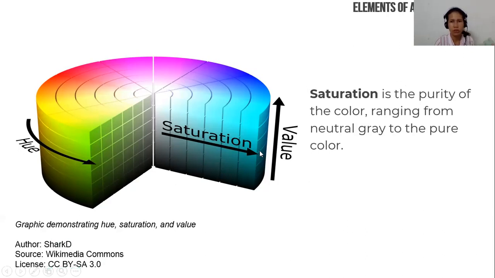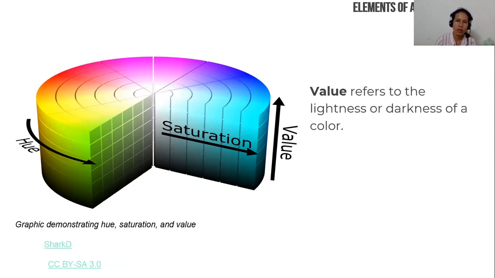Now, what is saturation? It is the purity of the color ranging from neutral gray to the pure color. So it is the range of a specific hue or color. And well, value, ito hindi yung value na pinag-uusapan natin kanina, no, when it comes to art. This is a value in relation to color, which is referring to the lightness or darkness of color. But then they have a similarity kasi nga it pertains to lightness and darkness. Okay, dito naman kung paano yung isang kulay, for example, puro yellow yan, pero you are making it from lighter yellow to darker yellow. So that is an example of value.